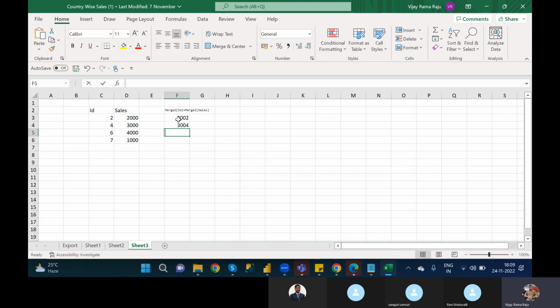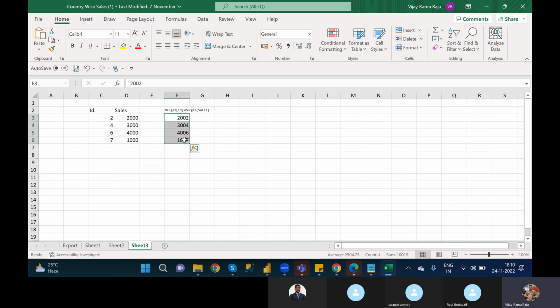Here 4006. Here 1007. Like this it will be displayed. After doing this operation, this is the result it is getting, right? On this result, it will calculate the average.